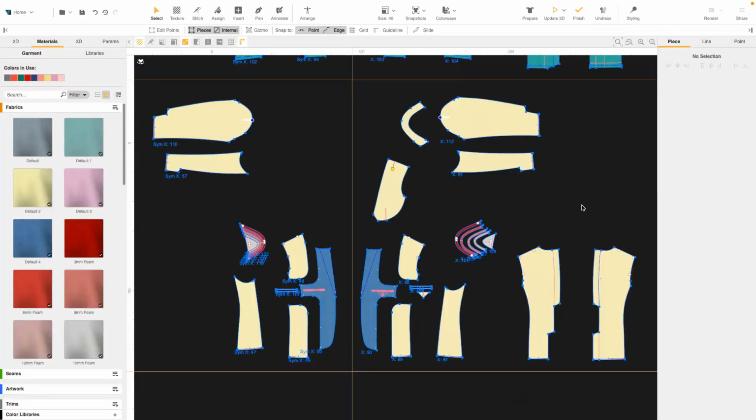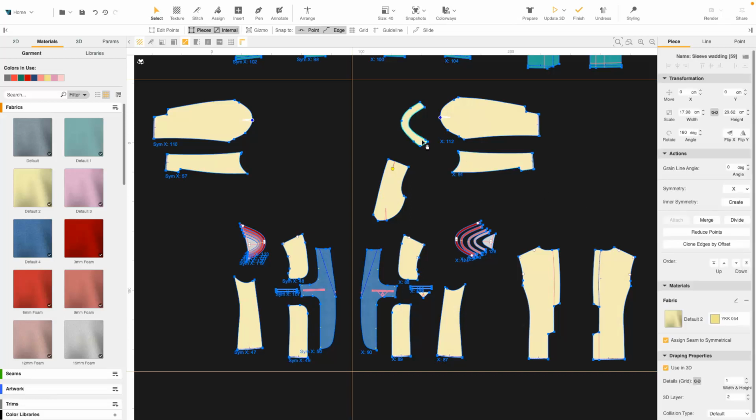Sleeve wadding, or sleeve head roll, comes in different shapes and constructions, depending on the type of garment and shoulder construction, as well as the material that is used for the shell fabric. For this jacket, we are using this one-layered option that follows the shape of the sleeve cap. The sleeve wadding needs to be stitched to the sleeve cap of the lining patterns. Let's create an X symmetry for the other side.